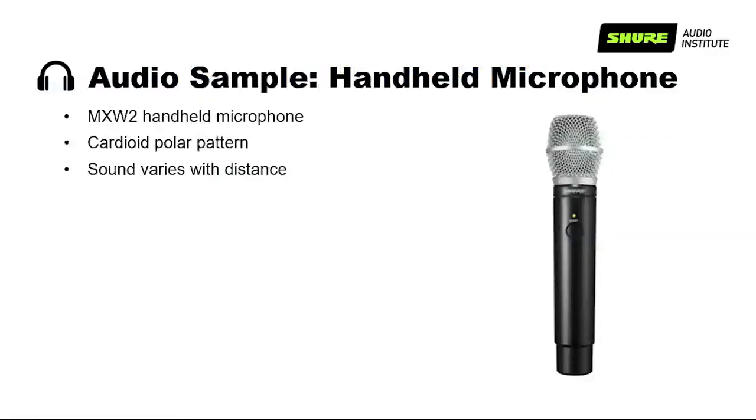This is a sample recording of a Shure MXW handheld radio microphone with an SM86 capsule, which has a cardioid pickup pattern. This microphone is most sensitive directly in front of the capsule. It's less so at 45 degrees off axis, even less at 90 degrees off axis, and the most rejection at 180 degrees off axis. The microphone is also sensitive close to the sound source and ever less sensitive the further away it becomes. The microphone is now arm's length away from my mouth.